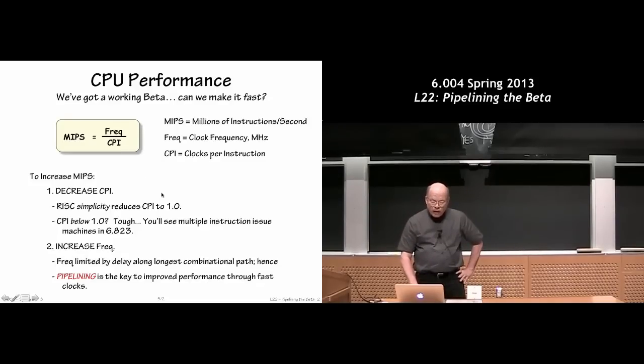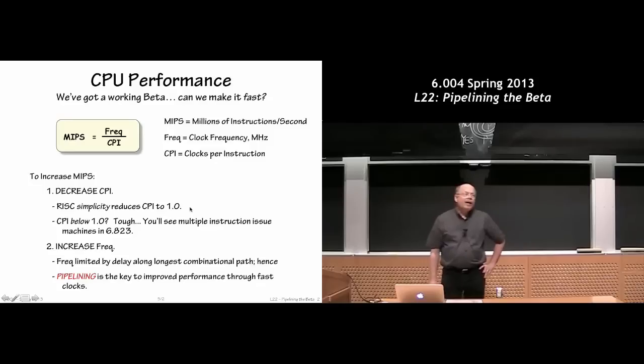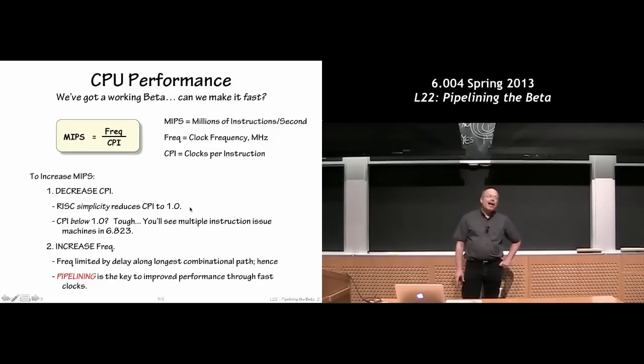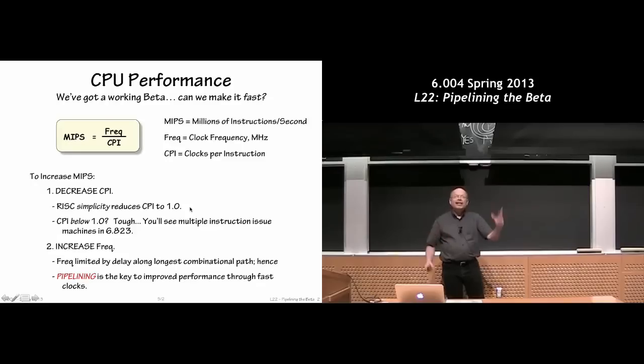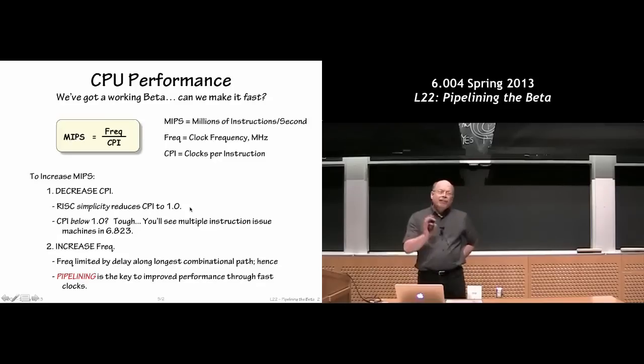With our RISC simplicity, we've designed an architecture that really has no trouble executing an instruction in a single cycle. It's simple enough that we don't have to run 12 clock cycles to do all the 57 steps necessary to execute an instruction. The instructions were chosen to be simple enough that a modest piece of hardware can execute a complete instruction every cycle. And you say, well, how can I do better than that?